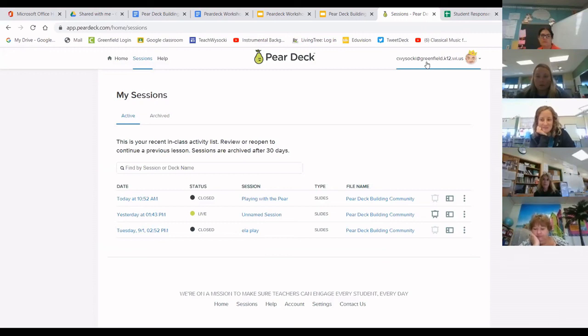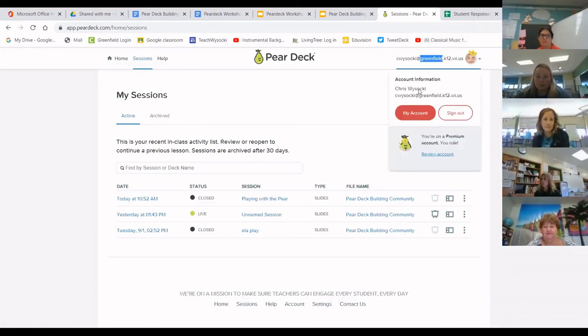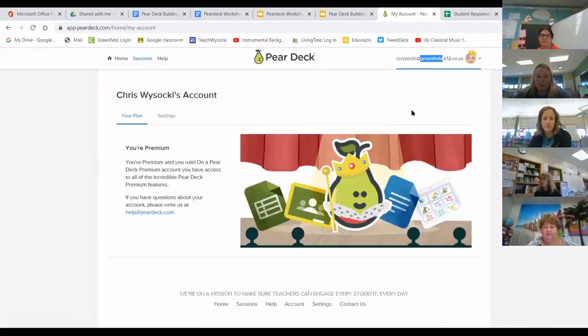I am following up. I'm proud of myself for remembering this because I often go off on tangents. I forget who asked, but somebody asked very early on, can we turn off takeaways for students? Once you're at your peardeck.com login, clicking on your account, you can change some settings here.